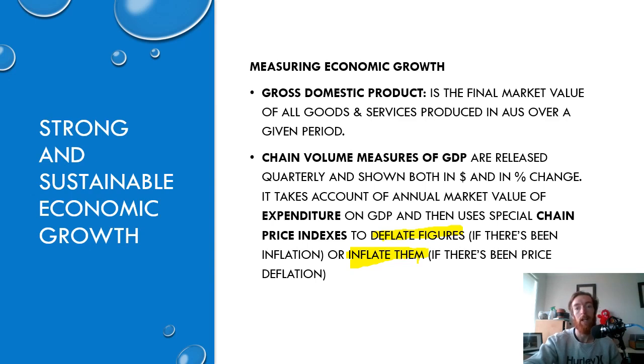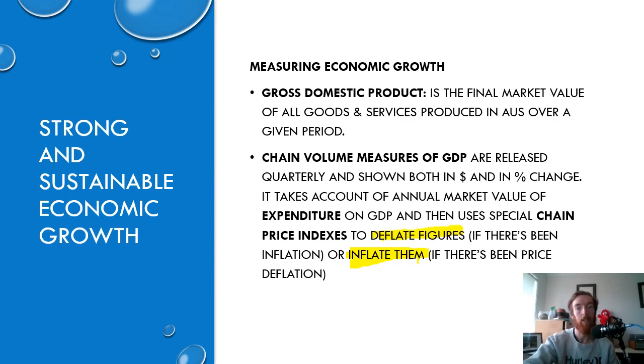So at the moment, if you look at real GDP, it's at 2.2%, and the most recent inflationary figures are 2.2%. So that 2.2% growth is without the effects of inflation on it. And so we use chain volume GDP or real GDP because it gives us a more accurate figure. Because if we didn't take out the effect of price increases, every year it would look like we're producing more and more, even though just the dollar value of those things has increased. And so by removing the effect of that increase, we get an accurate indication of if we're actually producing any more or not.